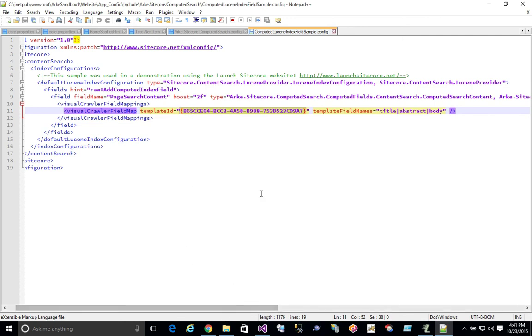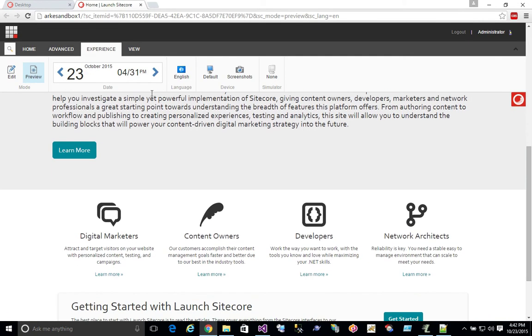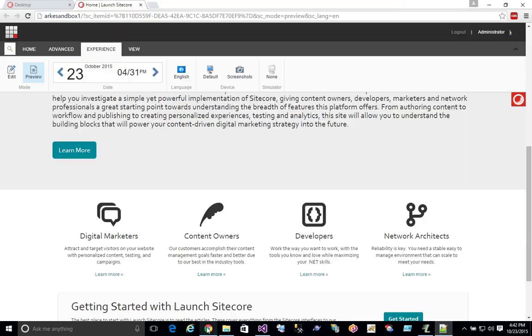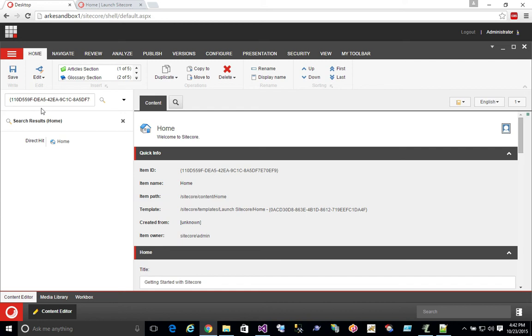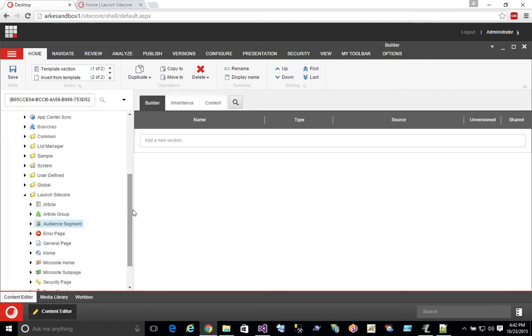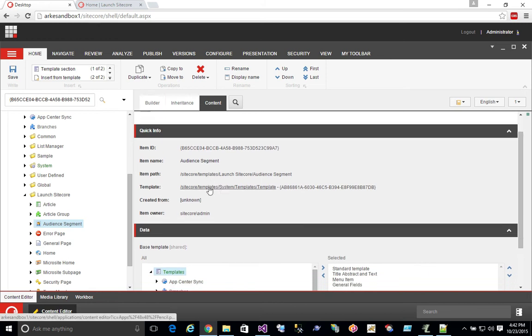In the Launch Sitecore site, if you look at these little blocks over here, these spots, these are actually items that belong to this specific template. If you do a quick search over here, you'll notice that is the audience segment template.